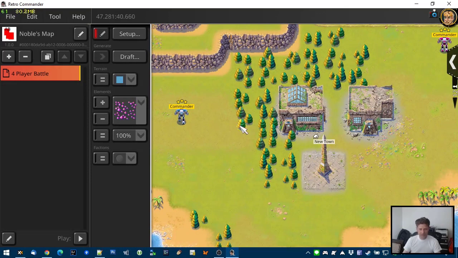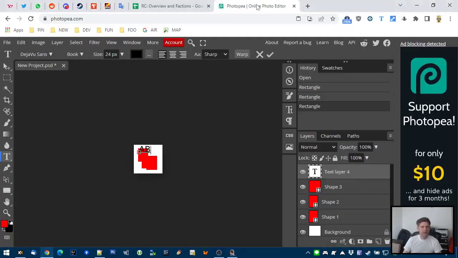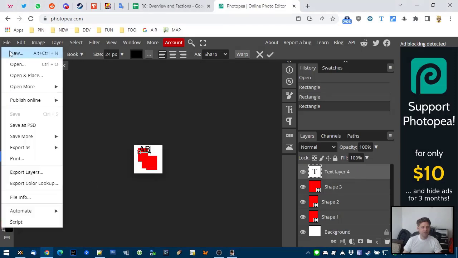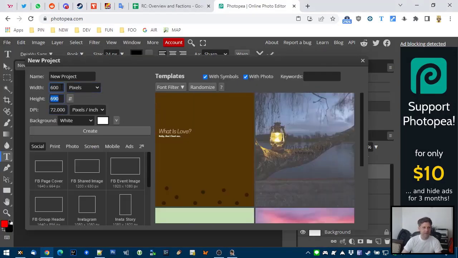For example, here we have a print screen button on most keyboards, or some other function key. If you press Alt plus Print Screen, I take a screenshot. Now we go back to the photo editor that we used before, and we create a new image, 600 times 400 pixels as required.